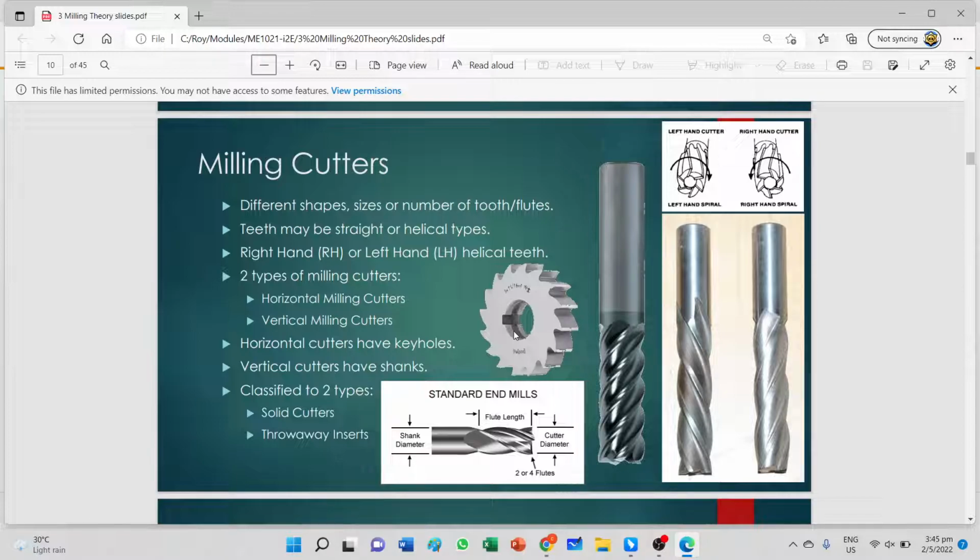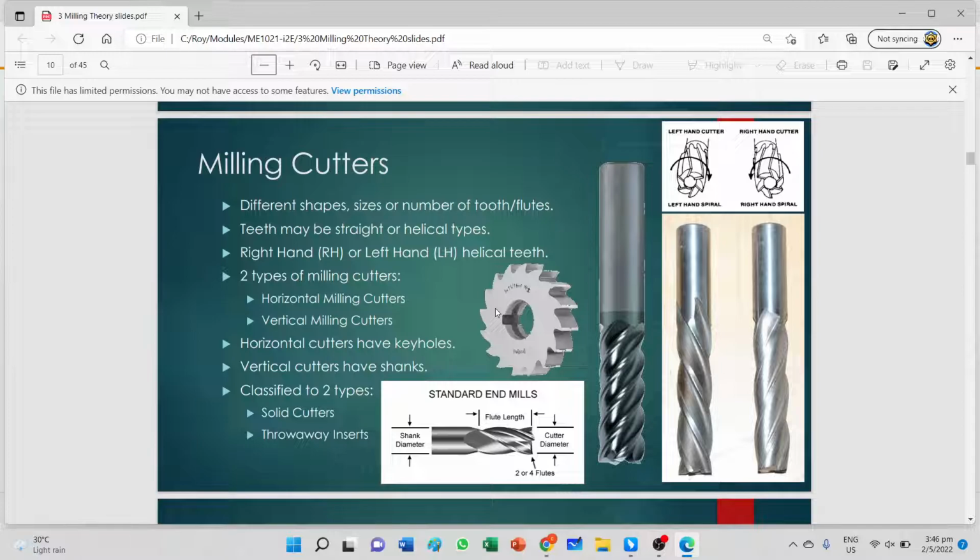Because the hole here is for you to put the cutter through the arbor, and then there is a slot at the top of the hole, and the slot is a keyway where you can insert the key, and when the arbor rotates, the cutter will rotate along as well.